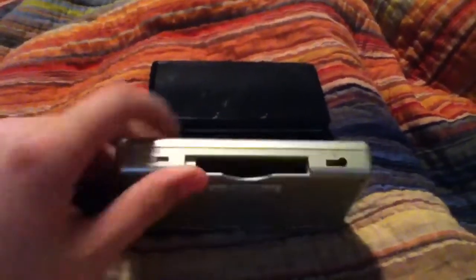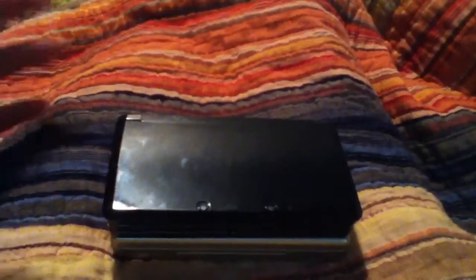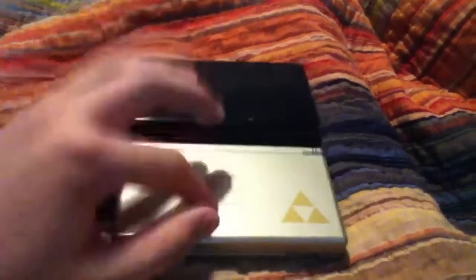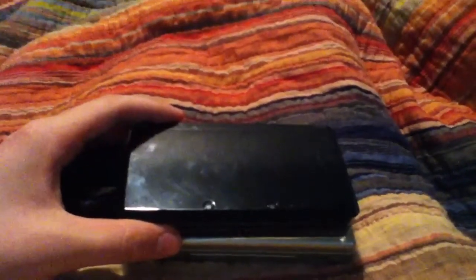The only good part about this right now is that they kept the GBA game slot in it. And so far, well, not so far, but it's the only DS that has this. So if you have a bunch of GBA games and everything, it'd be smart to get a DS like this, but it'd also be smart to get a DS like this. Have both of them. Get both of them, I don't care. This one doesn't cost that much anymore anyway, so you can find them for pretty cheap. But this is the prized possession.